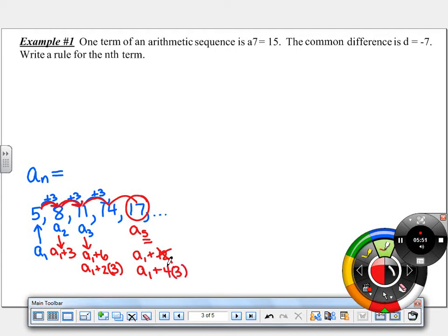Do you guys see a pattern forming in the way that we're writing this? So to get any term in our sequence, would you guys agree that it's all going to be based on at least having the first term? That's how we rewrote them. And then in this specific instance, they're all going to add some amount of 3s. But then the question is, how many 3s are you adding? Can anybody think they can kind of sum it up into what it's going to be? Yes? Yeah? I don't know everyone's name.